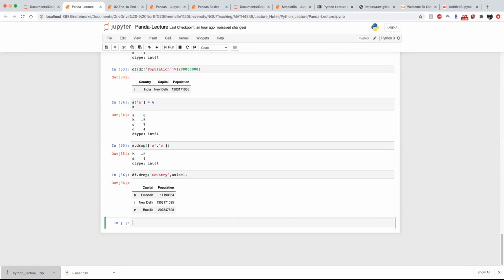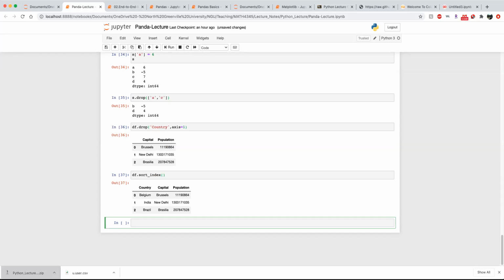Now the next one is sorting and ranking. So df dot sort index. This sorts by label along an axis.